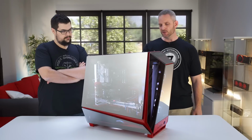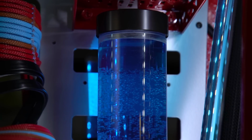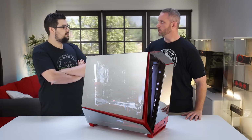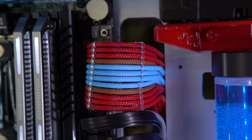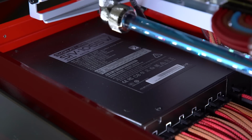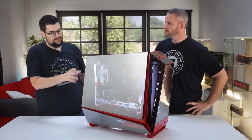Keeping everything cool, I've got two of the EK CoolStream radiators in here. They are the 40 millimeter thick rads. Corsair provided the Maglev fans. The coolant in this is actually Mayhems X1, which I dyed to match the blue of the stick of deodorant. The gel. Wow, okay. So the blue cables, which were done by Senpai Studios, and the blue coolant actually match the blue in the stick. That's why you see the red, the silver, and the blue. And then a 1065 watt PSU that's part of the chassis comes from InWin.